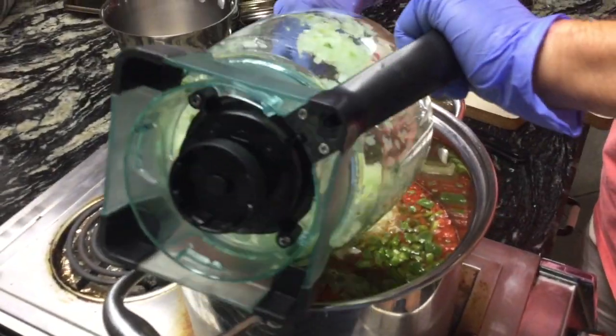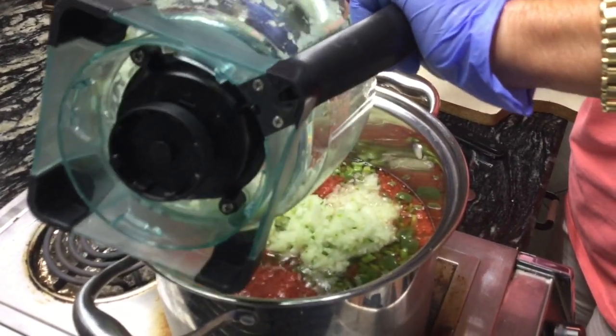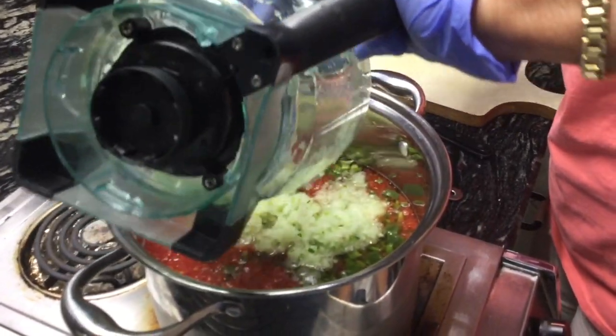Don't splash your eyes, please. Wait, if the jalapenos burn you whenever you touch them, how do you eat them?